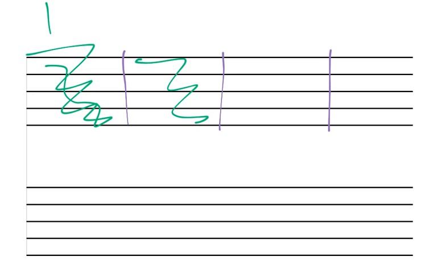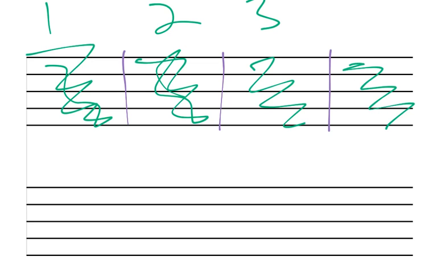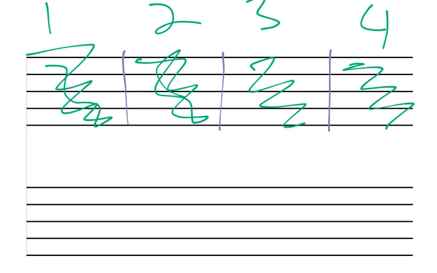Let me import some media real quick. One measure is between two bar lines. I'm shading it in green. This is a measure, that's number one. Here's measure 2 in this example. Measure 3. Measure 4. Okay? So what this top number, this number 4, is saying is that for each one of these there are 4 beats inside of it.